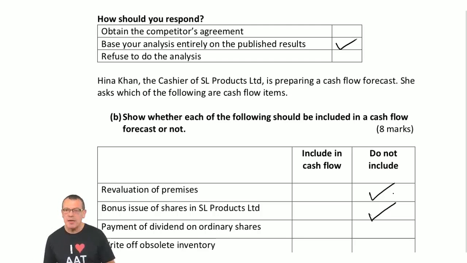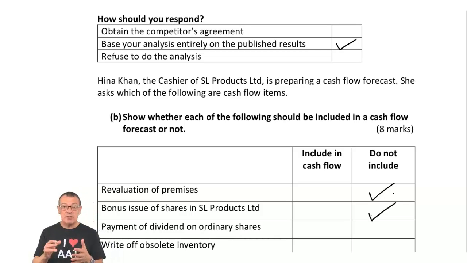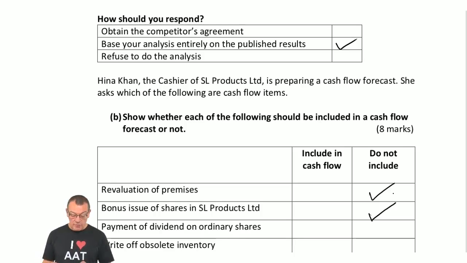However, it does say payment. Now payment, what does that indicate? As financial accountants and cost accounting, and you've covered these units, that means money leaving the business. If money leaves the business, is that part of a cash flow forecast? Well, yes. Be it an interim, be it a final, that is part of your cash flow. So we take that.